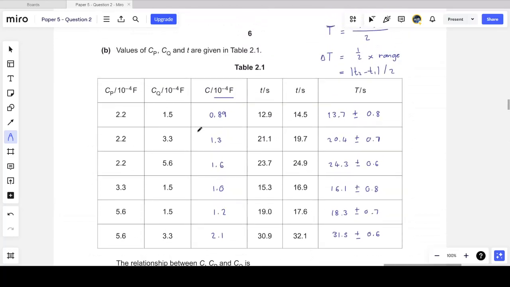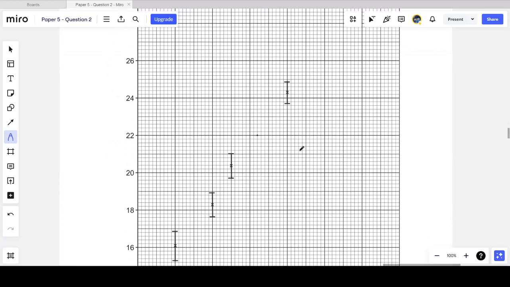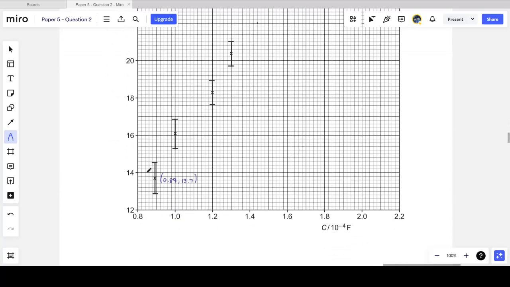Now we said we think the point is 13.7, but it could be 12.9, but it also could be 14.5. So you actually didn't need your uncertainties here. You could simply use the values for t's, for the little t's, and you could have just plotted those points on the graph, and you would have gotten those error bars, whichever works for you. But you had to make sure your error bars were the right length.